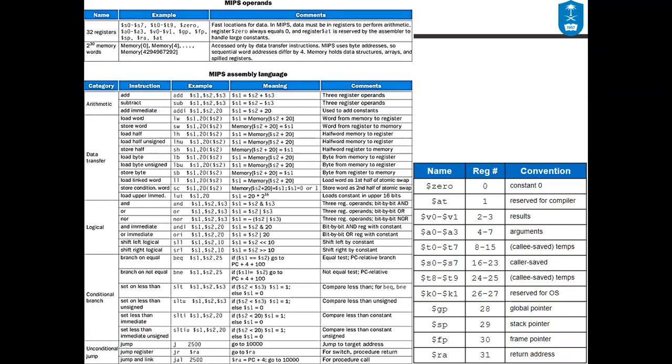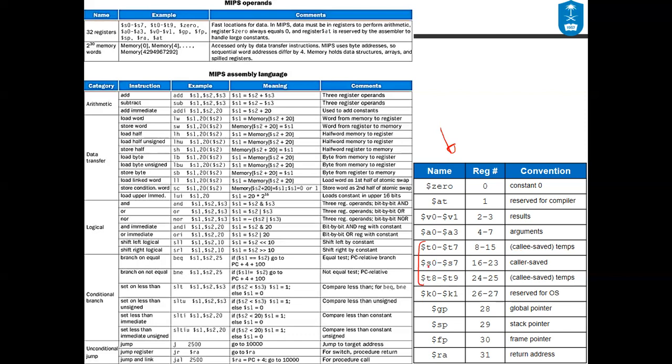I'll try to explain this table a little bit more. We have register 0 that saves the constant value 0. We have those 3 rows. The first one is $t0 to $t7. They are temporary registers where you save temporary values. If you have a method or a function, then the variables inside the functions are saved as temporary values.